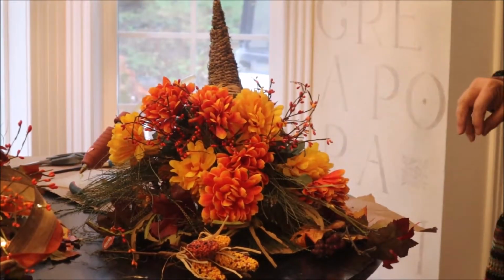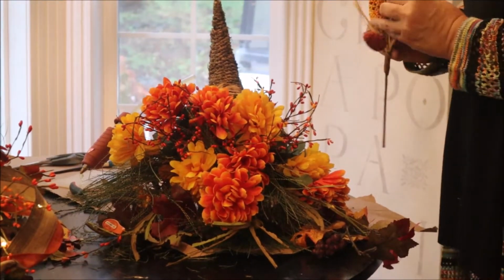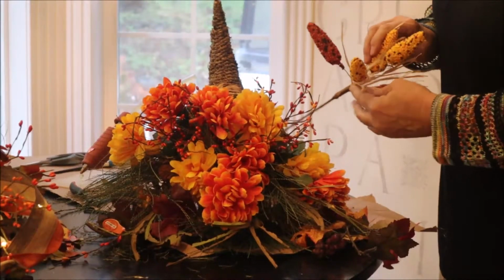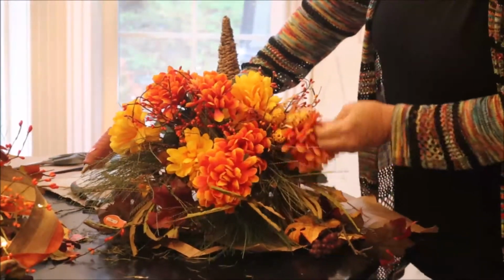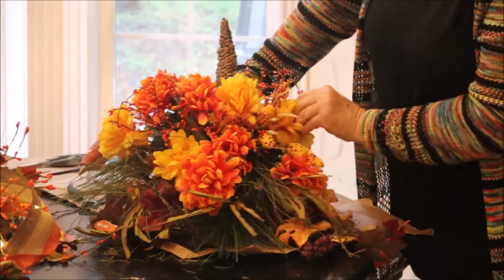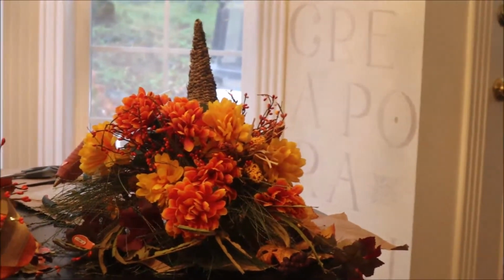It's looking good. And then the last thing I want to add is my corn. And I'm going to add this one a little bit lower, because I wanted more flowers than that. Okay. So I'm pretty happy with that.